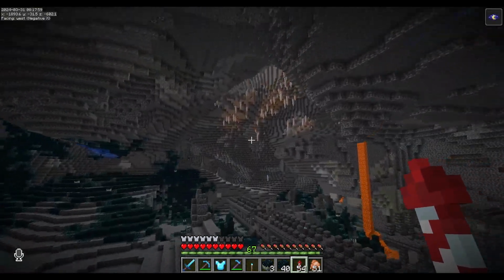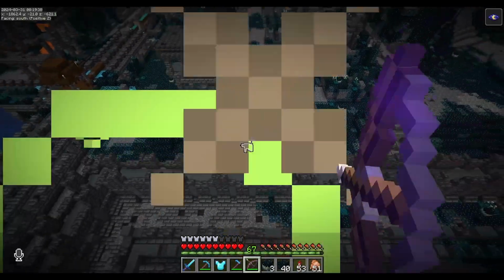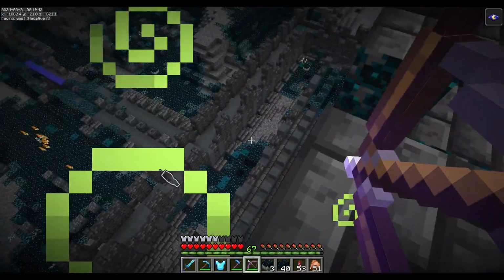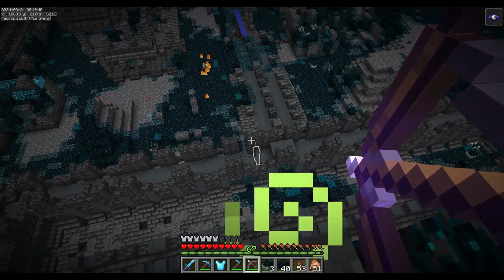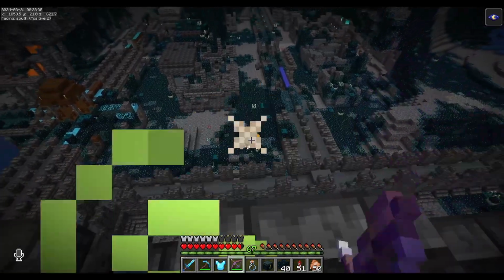I really don't want to deal with him. Let's see if I might be able to kill him. I have a feeling I won't. My aim is terrible. And now he's just sitting in a doorway. I am playing a risky game. I only have 13 arrows left.